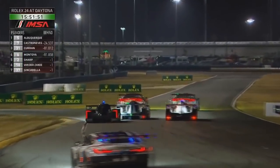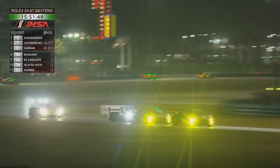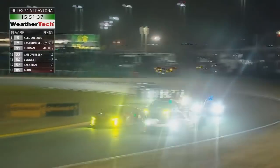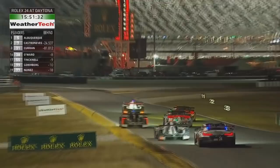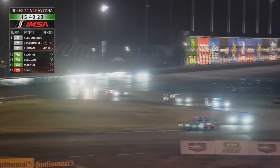And who else will we be seeing at the wheel of that machine? Franck Perera and Rik Breukers have already been doing some driving. Andy Lally's fourth in GTD ahead of Townsend Bell in the 64 Ferrari and Alvaro Parente in that 86 Acura NSX, which is one of those two cars, the 93 being the other one. They'll get it back as soon as the other guys make their pit stops because they're out of sequence. Yeah, that's right. They just made a pit stop 3 or 4 laps ago. That dropped them from 3rd position overall off the lead lap, but they will get that back when everybody else comes onto pit lane.